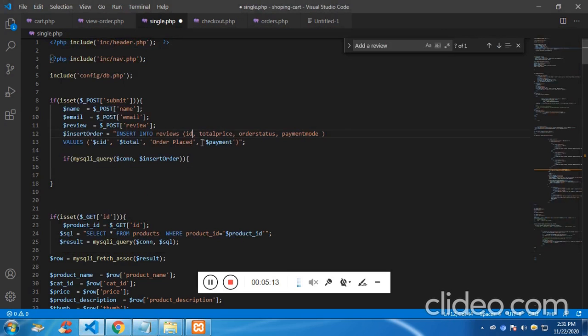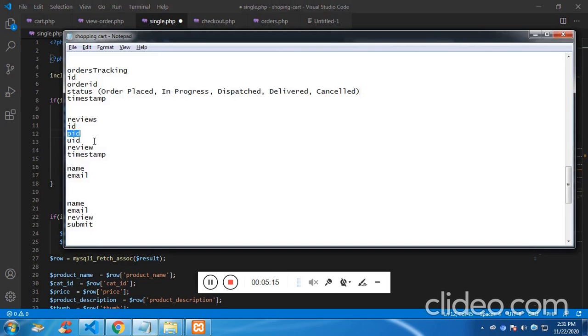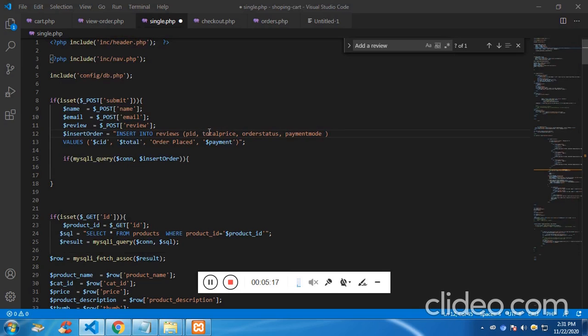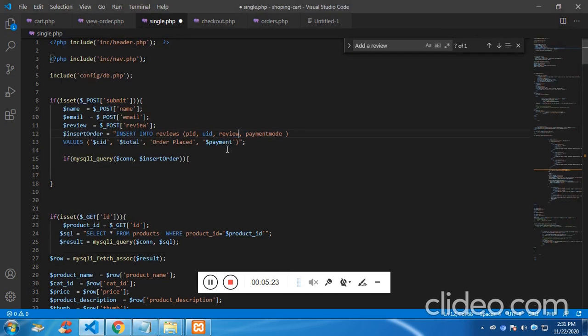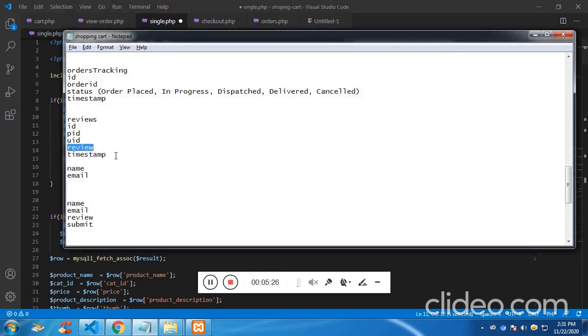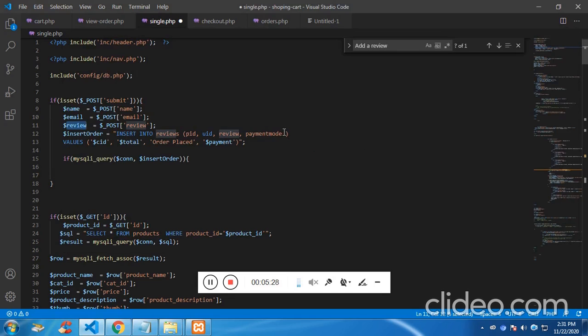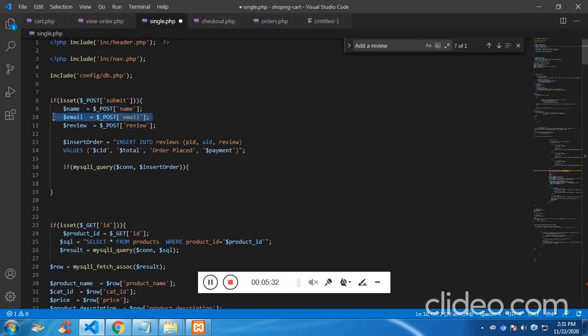The product ID, which we will get from the $_GET super global variable, and then we have user ID, which we will get from session, and the review, which we will get from the text field, and finally the timestamp we don't have to insert. So we don't need this variable. Finally we keep it. That's not an issue.